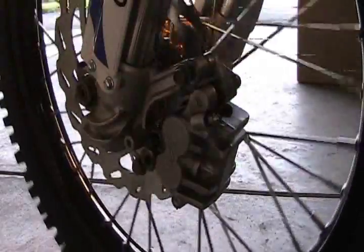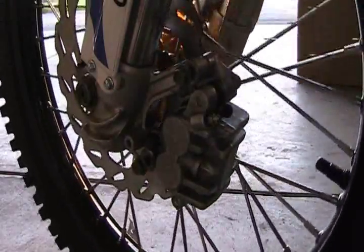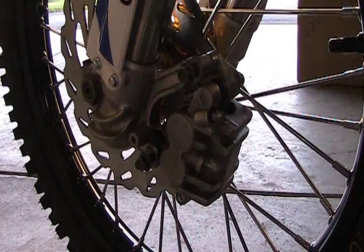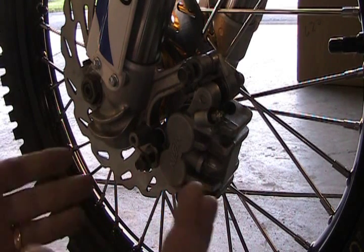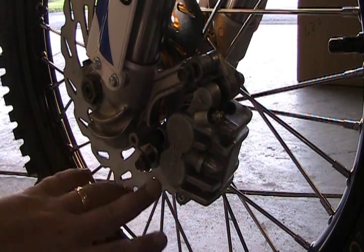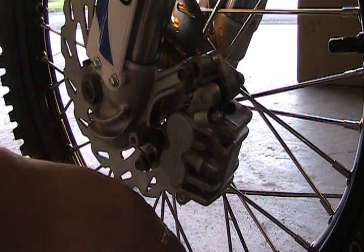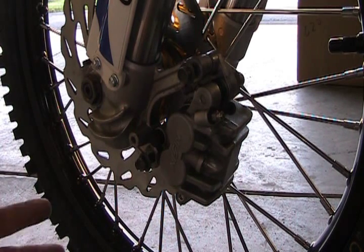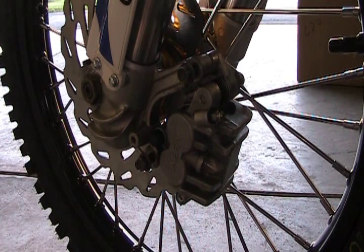All that'll get adjusted once we put the brake lines on and put fluid in there and bleed everything. But that's essentially how you would change your brakes. You probably wouldn't want to take the brake line off when you're actually just doing a pad install. Just a pad install is pretty simple. You could leave one of these bolts on, swing it down, and then just leave it hanging there, so you wouldn't have to do all that. But that's it for the front.